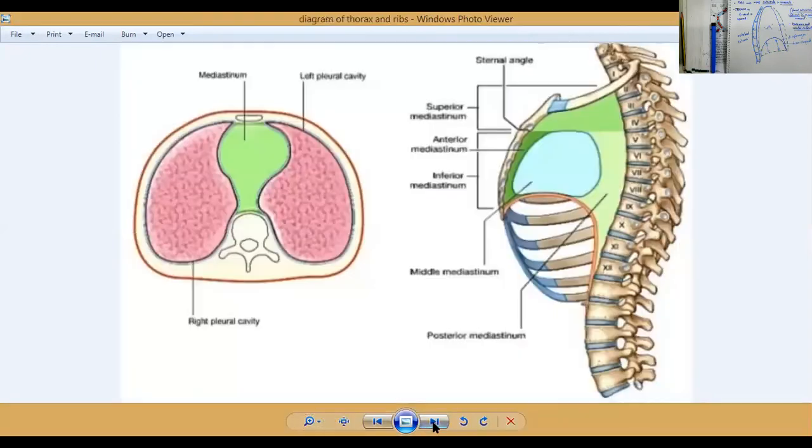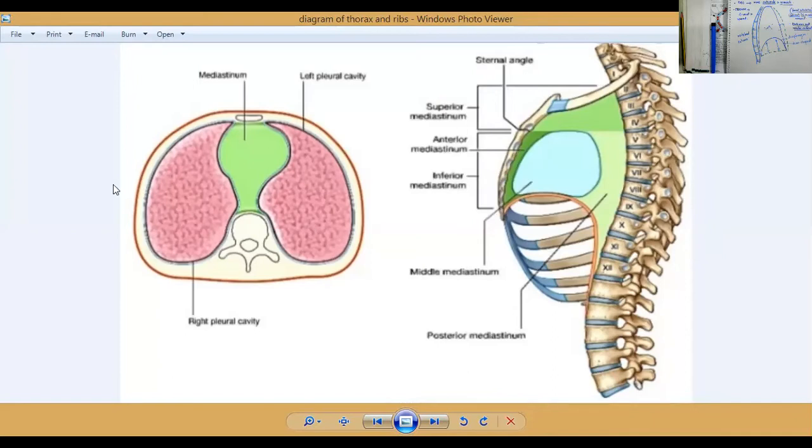Let me go to the next picture. Okay, now these are the boundaries of the thorax, okay? This is the upper boundary of the thoracic cavity, and this bone here is, in layman's terms, called the collarbone. Its medical term is different, but you don't need to know it. This is the collarbone that you can feel just behind your collar. We call it collarbone. This front bone is the sternum.